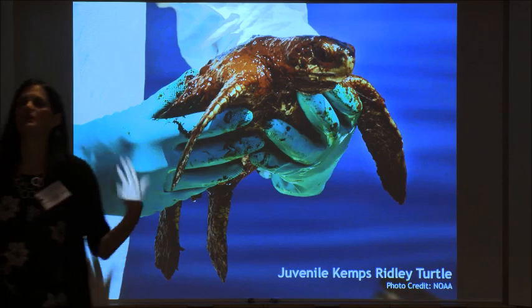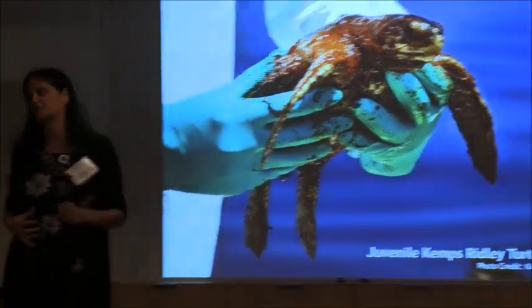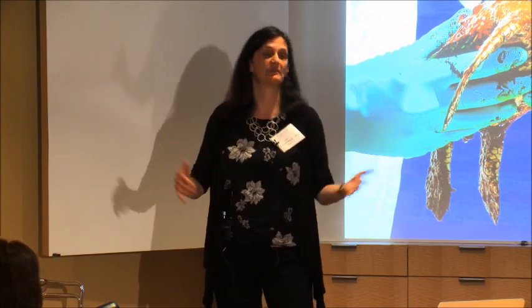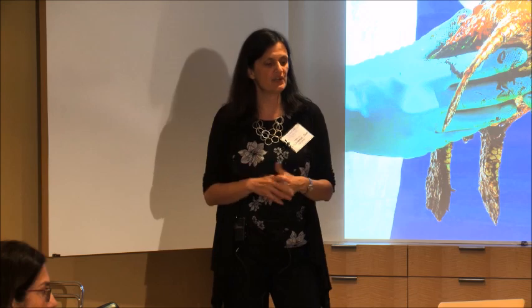We see these images. We know that everybody goes out there and cleans up the spill. We've got thousands of people, depending on the size of the spill, working together to do their jobs — trying to get back to normal. It can take a month, sometimes years, sometimes decades. But the whole time that's been going on, we've lost the benefits — there are things that die that are never coming back, fishing trips people were going to take with their kids that they never got to take, complete cycles of life that have been disrupted. So the question became: what do we do about that? There's this whole gaping hole in thinking about response and cleanup.